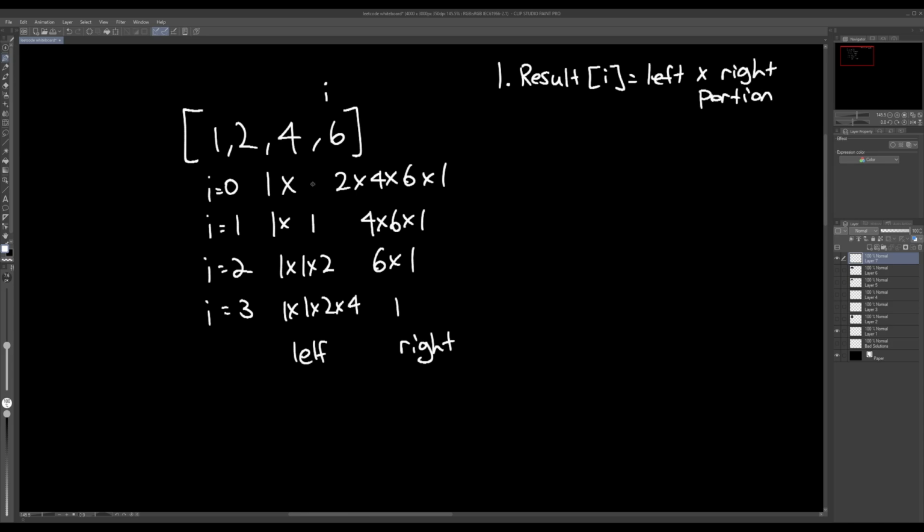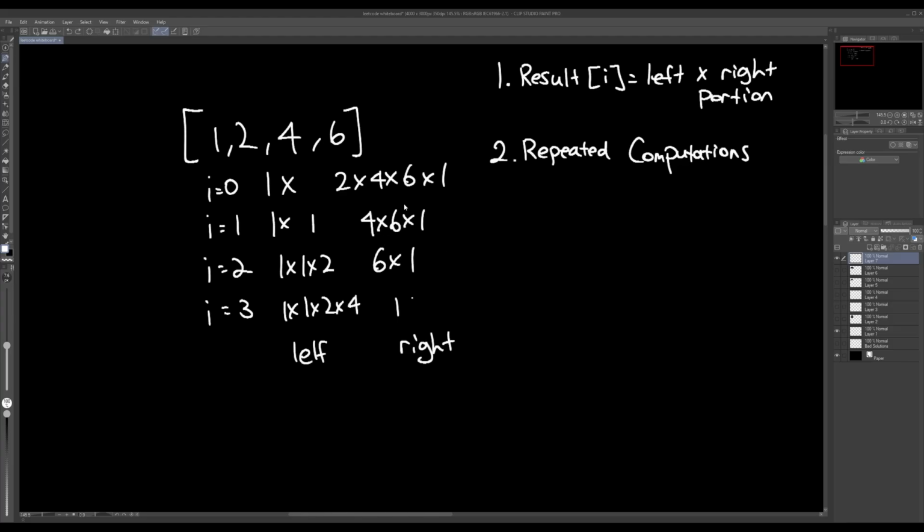The second thing that I want you to notice is the repeated computations. So I just want you to focus on the left side for a bit. For the very first index, it's just 1, right? And the second index is whatever the previous index had multiplied by the element at i minus 1, right? So if i is here, we want everything that the previous index spat out, and the element at i minus 1, which is this thing. And similarly, we want the previous number, so this, multiplied by all of this, and so on and so forth. And you can see the same pattern on the right, but in reverse. The right side starts with 1, and then takes the compute multiplied by 6, right?